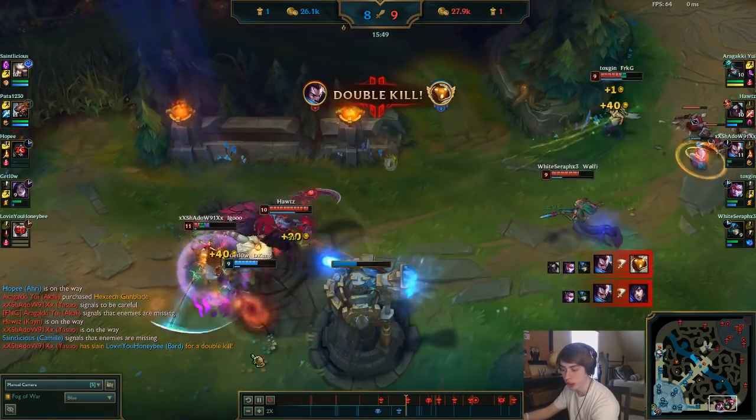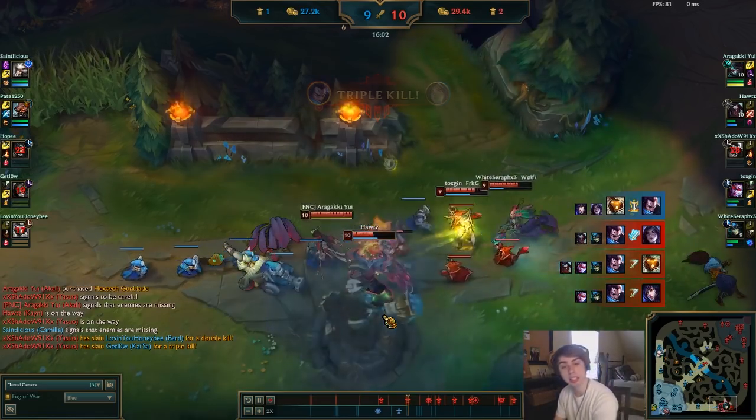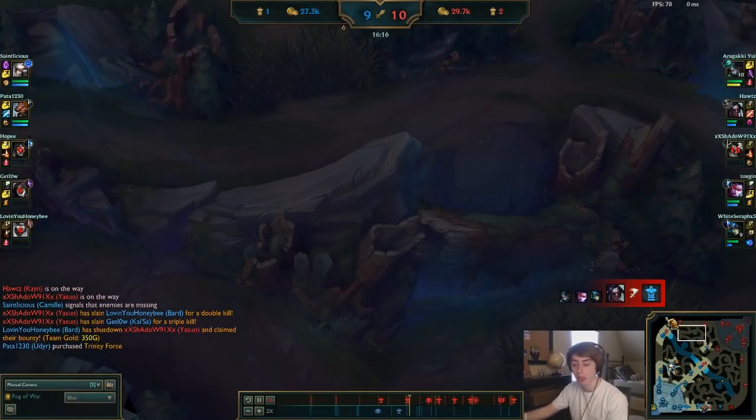Because what's going to happen is this is going to happen. And then they're going to get this tower. And then the Vayne's going to get really big. Or I guess Yasuo got all the kills here. And now you're going to have to deal with Fed Yasuo all game. Congratulations. This all happened because you decided you wanted 160 gold on Krugs.